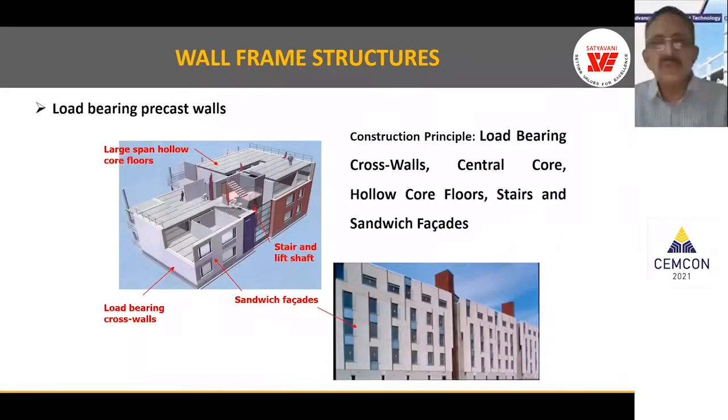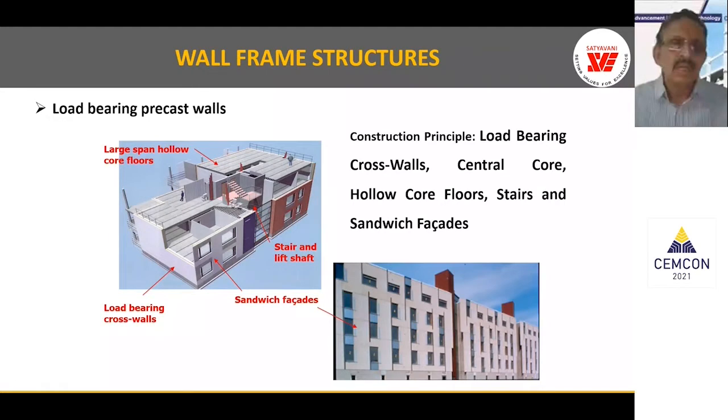And load-bearing precast walls, which are very common nowadays in residential construction, are very advantageous because we can prefix the plumbing and electrical requirements in the walls and erect very conveniently. And we purposefully increase the spans to increase the speed of construction by using hollow core, because hollow core is advantageous for a minimum of 6 meter spans. And otherwise, if we want to save cost, we can also go for large panel slab and large panel wall construction and have the joints only between the slab and wall.